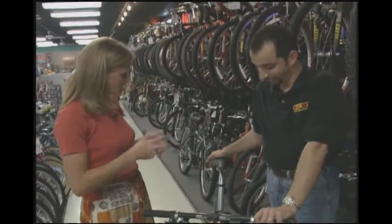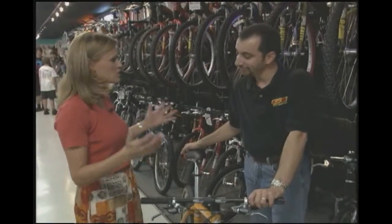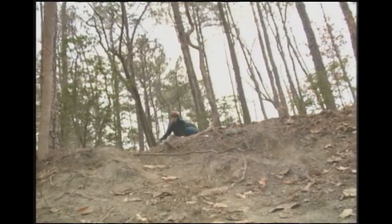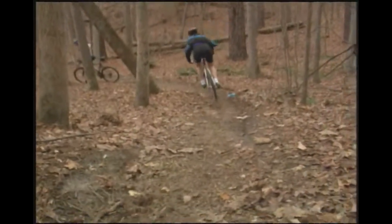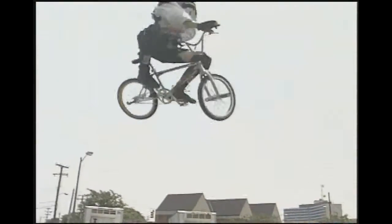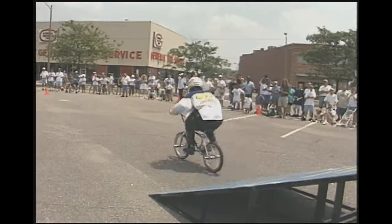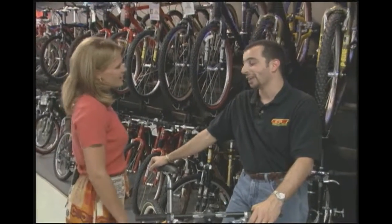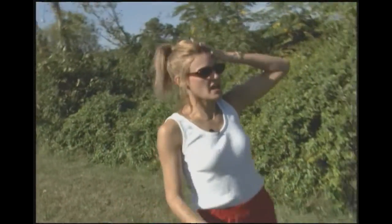Speaking of health and fitness — get on a mountain bike or any type of bike. On a bicycle, you get one of the best cardiovascular workouts possible. When you're pedaling, it gets your blood flow moving, which gets that heart pumping, burns calories and fat, and makes you feel better. So get off the couch and get on a bike! We've caused enough friction for today — Brain Stew will be back as usual next week.